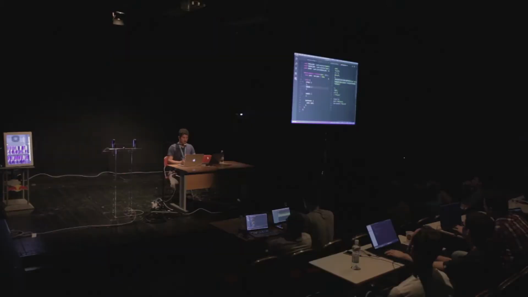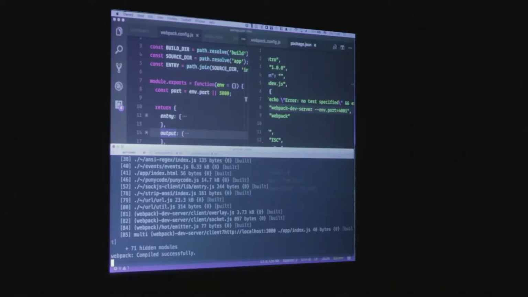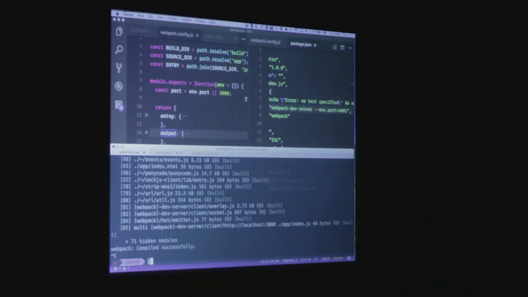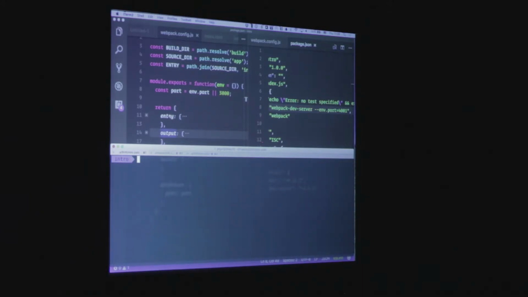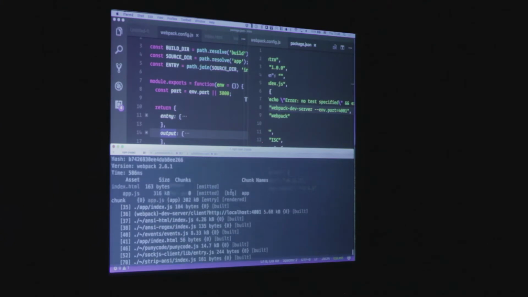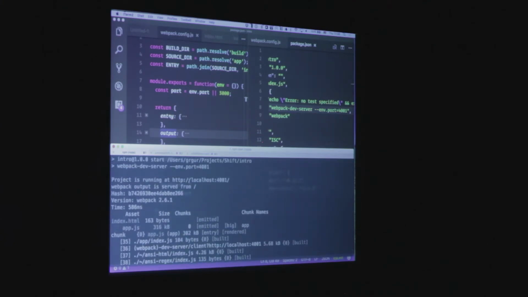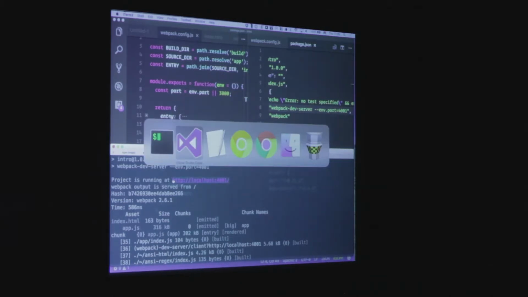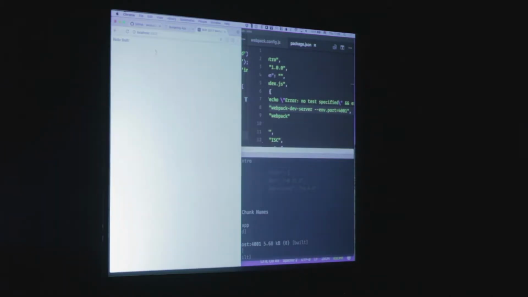Second is up. I'm going to do this here so you can still see what I'm doing. Let's clear this. Again, I'm going to use npm this time. npm start. Oh, yes. Okay. Localhost 4001. Yes, I'm going to copy this because I don't want to retype the number. And it's working. Thank God.